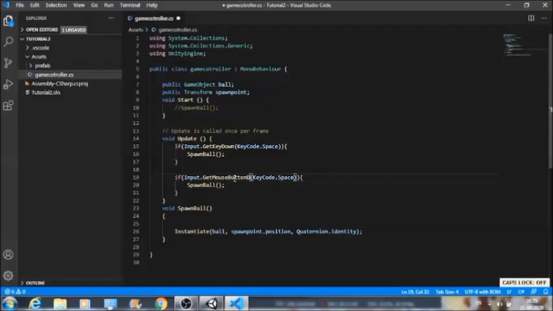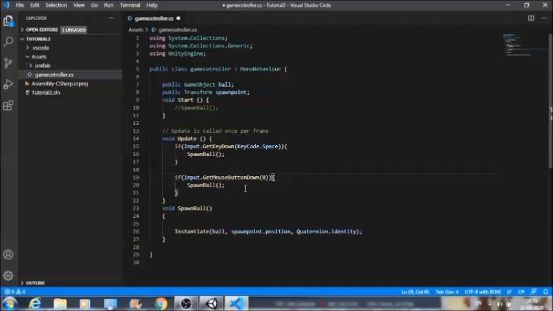Okay, this is the property that we can use, and here we are going to pass 0 if we want to give the command through the left click.